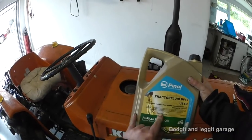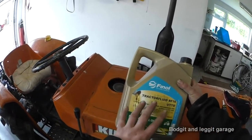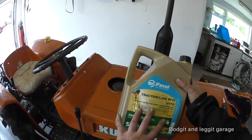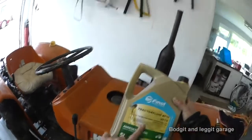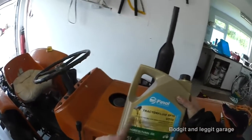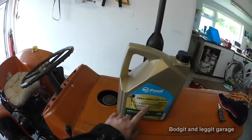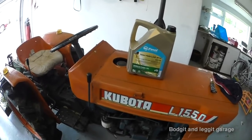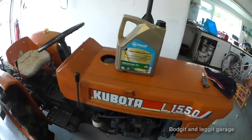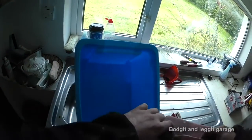Right, I was just looking at this, and it does say Kubota UDT. But I think what the guy was telling us is he's getting the genuine stuff. This is not the genuine stuff on the factory, but I know it's still going to be 100% fine. But once we get the other stuff, we're just going to be using this to clean the inside of it, basically, and then get the other stuff he has, and then put it in as like a final thing. Right, so I'm going to attempt to clean this as best I can.